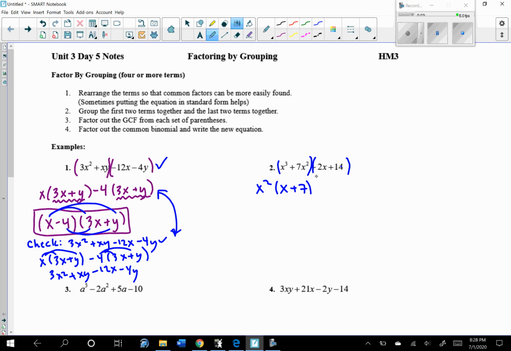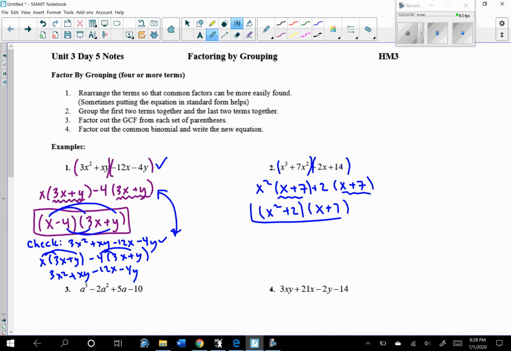And then over here, we're trying to make it x plus 7, so I notice I can factor out a positive 2. So I always put the plus 2 if it's positive. And then this would become x plus 7. And again, these have to be the same in order to do the next step. So now we're grouping the terms that are in front together in its own binomial set. And then these get grouped as one.